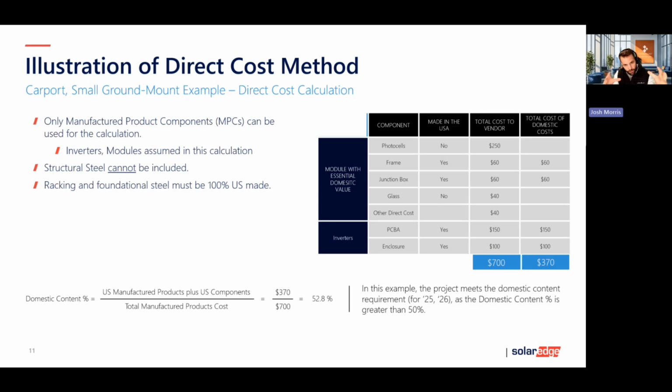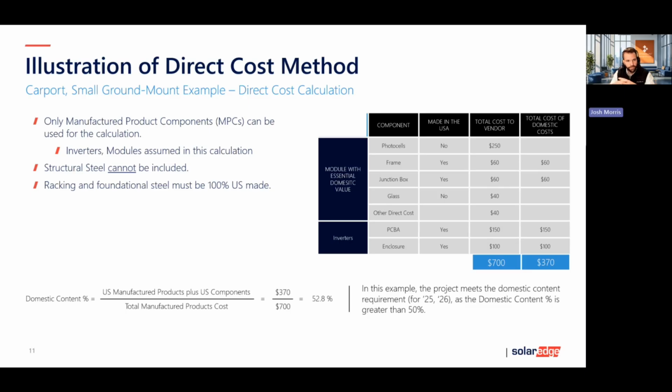And for carports particularly, direct cost calculations are sometimes your only path to substantiate it. And so if you're attending this webinar, I don't want you to be so concerned about the direct cost approach. It is viable.